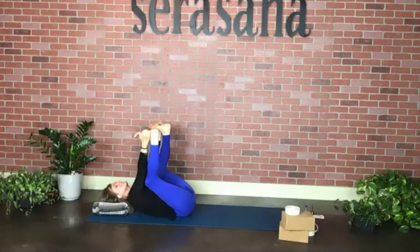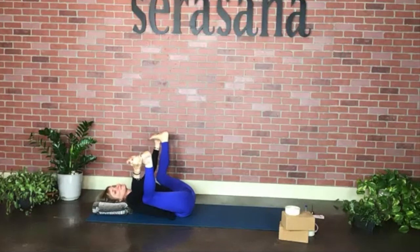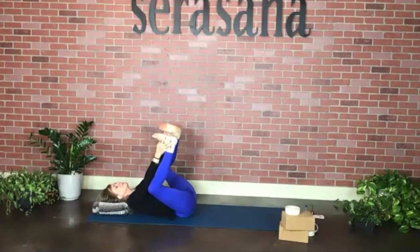Grab the outside edges of the feet, pull the feet apart, maybe towards the walls, left foot towards left wall, right foot towards right wall. You can make this a still pose, or you can rock a little bit gently side to side. And we're just going to hold this. I'm going to count this one out. Hold it for 5, 4, 3, 2, 1. Good. And then bring the feet together.